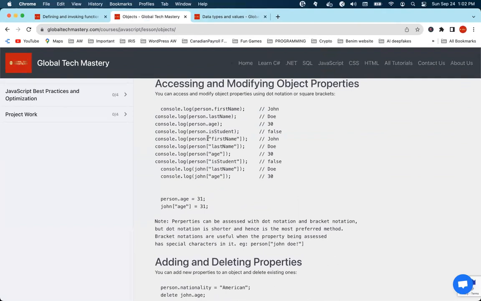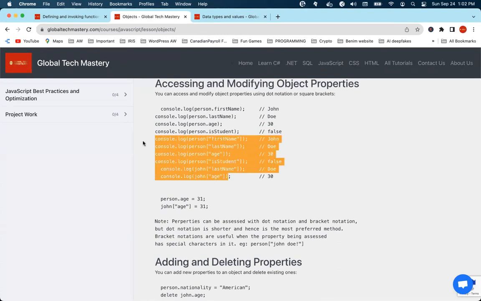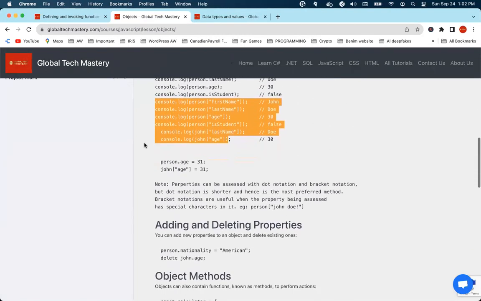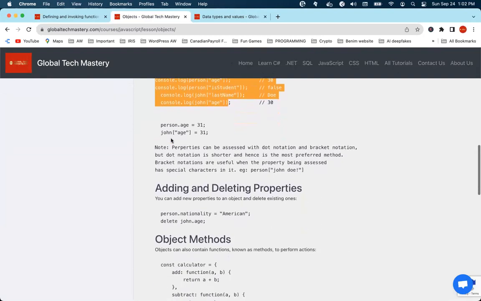So all I'm saying is that if you want to access the properties of an object, you don't always have to use the dot. You can also use this notation, with square brackets, and then give the name of the key, the property that you want, and it's gonna print it. So remember, this is out there. You can always practice it also, right?